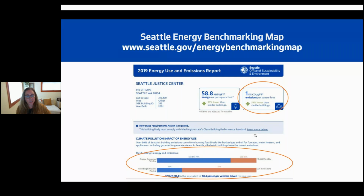You can also look for a little more detail on what the impact of your different fuel sources is. Right now we have some information on here about estimated targets for people to meet the state standard. Our benchmarking team is working on revising this tool so that it will include an estimation of what the actual greenhouse gas intensity target is for buildings that are benchmarked. Expect to roll that out this year. The short story is we're making this an easier to use tool for folks.